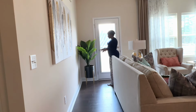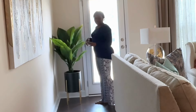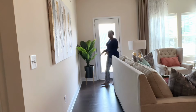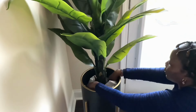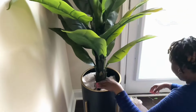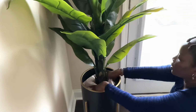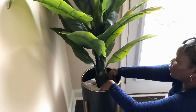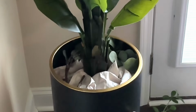I'm putting this plant here. It's not blocking the door because I don't like this space being empty. I have a trick that I'm going to try, and I did it in my other plants and it turns out really perfect. So I'm gonna put in some papers like that. So I'm gonna add in these artificial leaves.